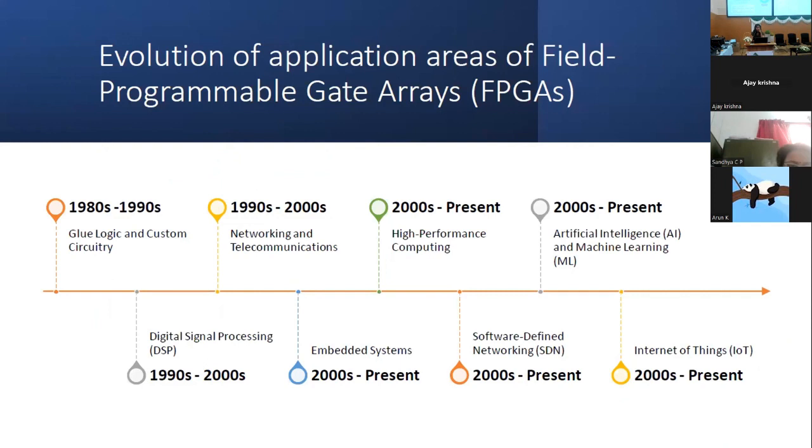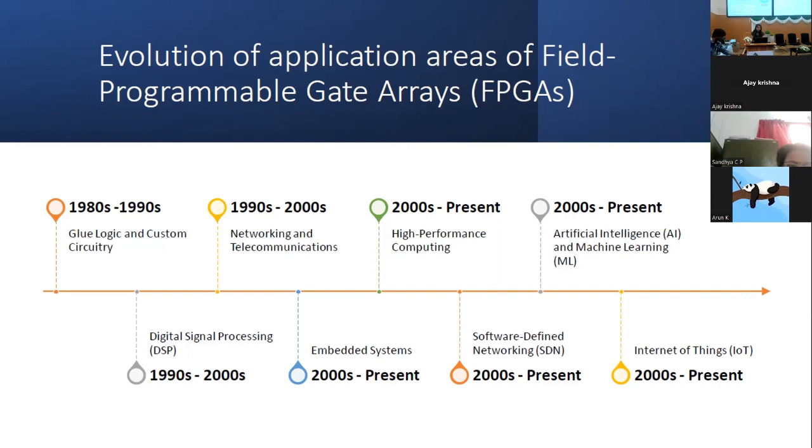For which applications were we using FPGA? Just to give one overall view. FPGA, we are hearing it everywhere nowadays. Actually, initially FPGAs were used for prototyping. If you want to manufacture a chip, we will not directly go for chip manufacturing. First, we will test it in FPGA, whether the circuit will work or not. If everything is okay, we'll go for IC manufacturing. In the 1980s, we were using it for that purpose, and for glue logic. Glue logic means connecting our system with the peripherals and all.